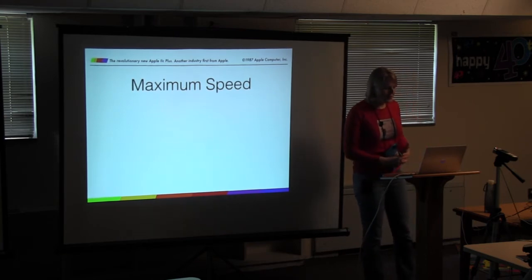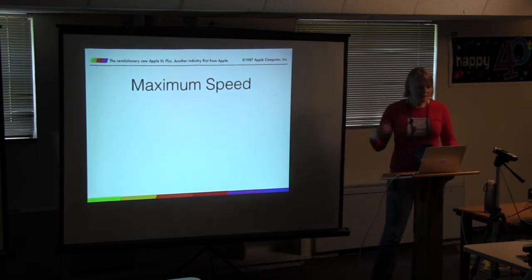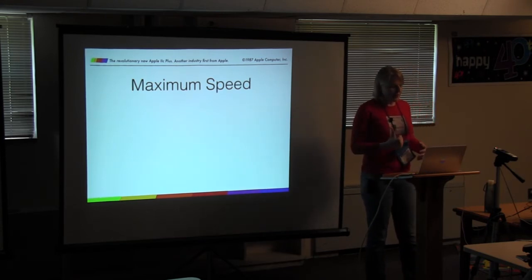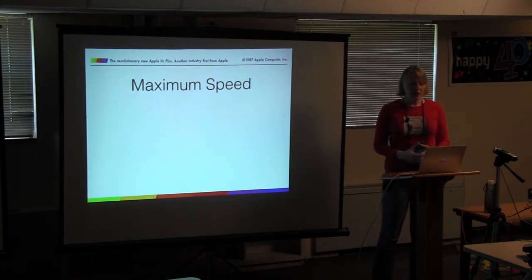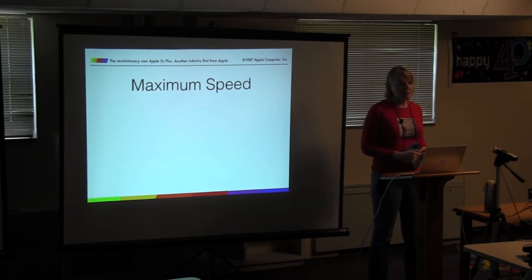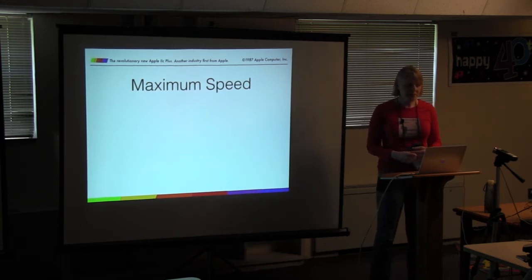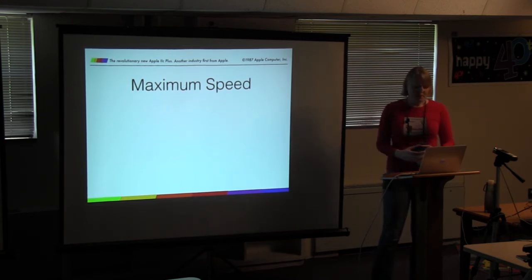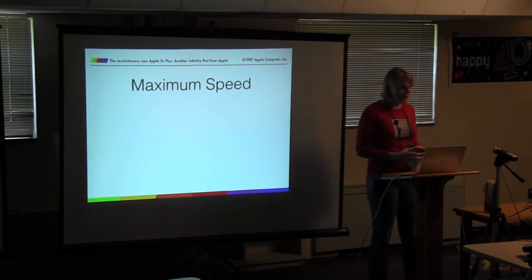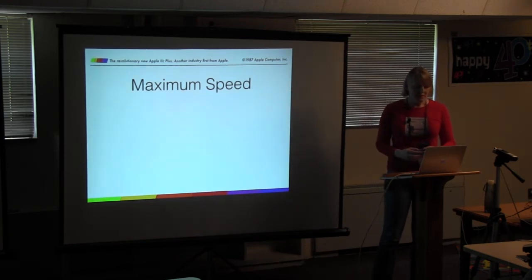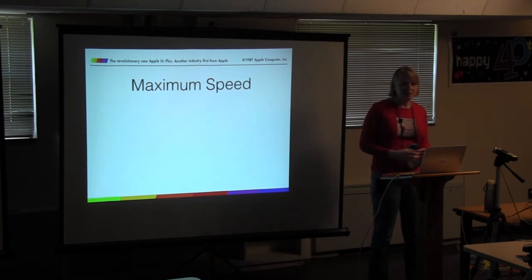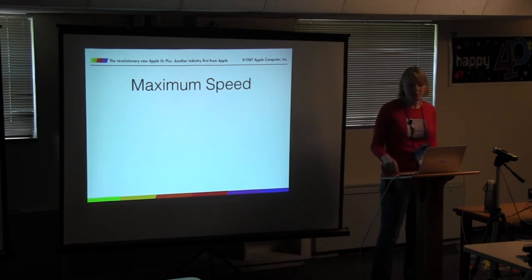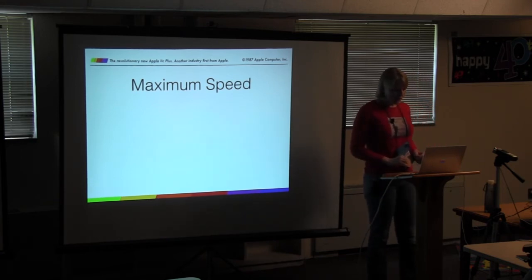So I went down this rabbit hole, got to roughly that point, and I started to think, well, how can we figure out what the actual maximum rendering speed of the Apple II is? How many pixels can we literally push before we can't push anymore? So what is the fastest possible rendering technique? Well, it's literally moving one constant byte to a place in video memory. A store instruction of a single byte to video memory is as fast as the Apple II can go, right? We know that for a fact.